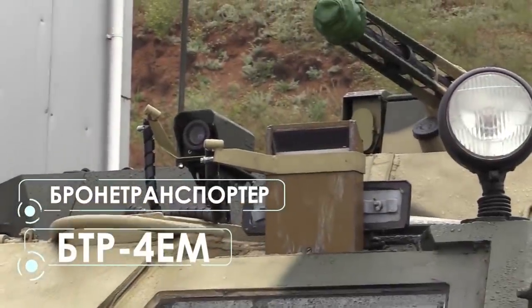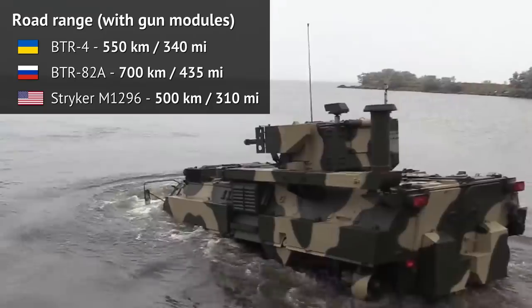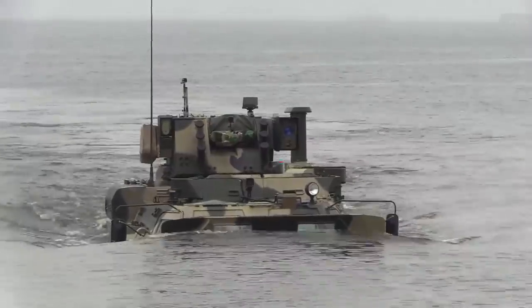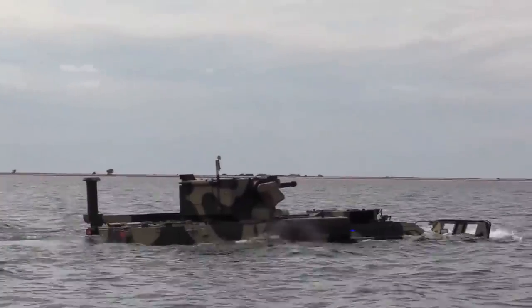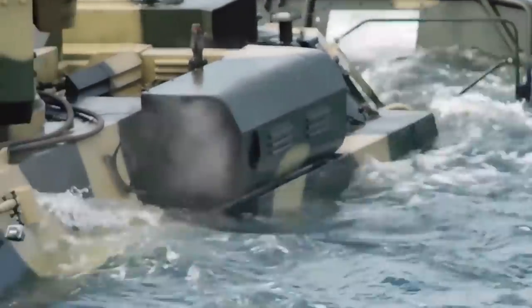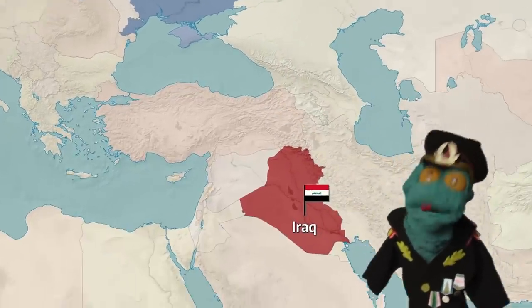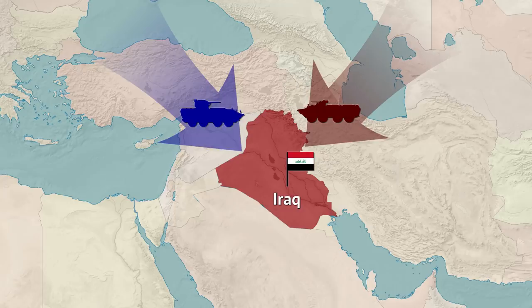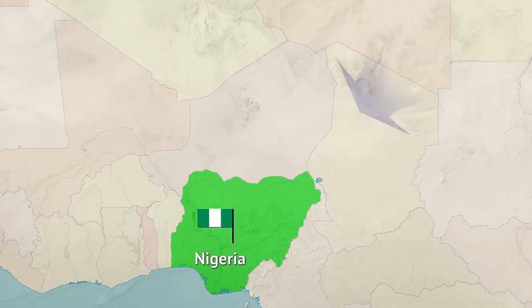The BTR-4 is advertised with a road range that falls a bit behind its Russian counterpart. Its fairly voluminous body enables it to be amphibious, just like the BTR-82 — both propelled by special small propulsors. The US Stryker is not designed to be amphibious. The BTR-4 design was adopted by Ukraine's military in 2012, but actual serial production was established only years later. As Ukraine was setting up production, skills needed to be relearned, and various vehicles had cracks in the hull discovered. Allegedly, dozens of vehicles sold to Iraq were sent back due to such deficiencies, and low-quality steel was the source of arguments between the vehicle maker and Ukraine's Ministry of Defense. Iraq had at one point ordered over 400 BTR-4s, but after all the problems, they opted for Russian BTR-82s instead. Some of the Iraq-bound BTR-4s were later shipped back to Ukraine and allegedly remanufactured.